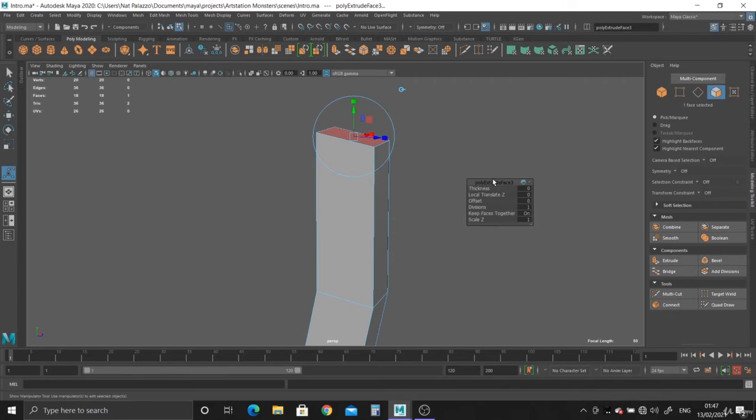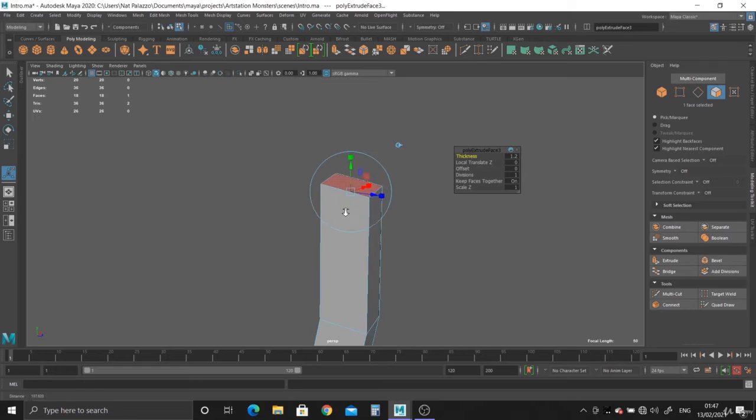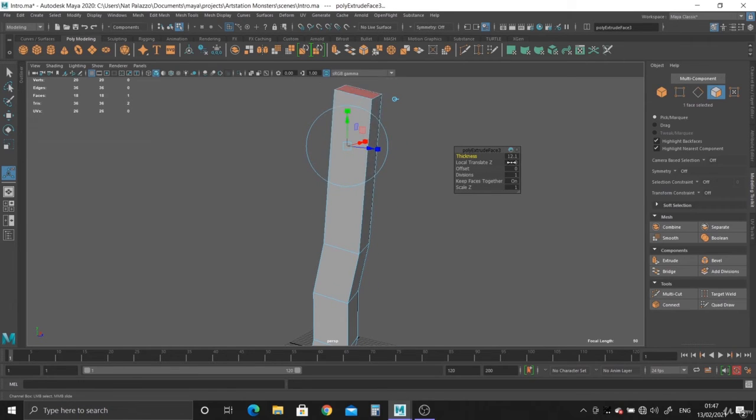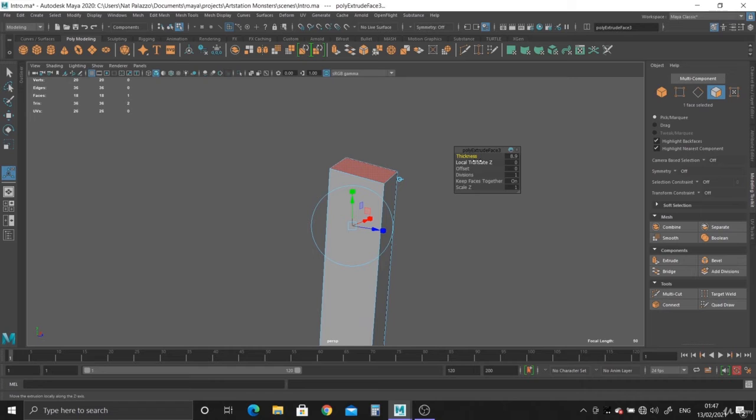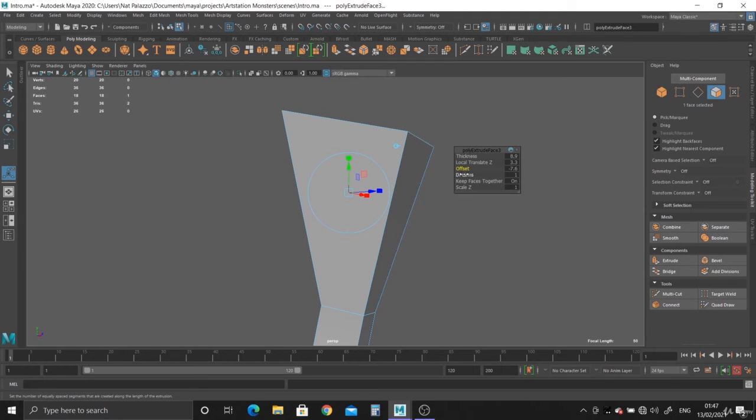And then you got some of the options here. You got thickness, and it's highlighted yellow. You just click on it to highlight it yellow. You see that the cursor changes to two arrows facing opposite directions. Just click the mouse button and drag, and you can see this changing. So that's the thickness, how thick you want it. You got local translation Z. There you go. And then you got offset, and offset makes it smaller this way or larger. Divisions, you add resolution.